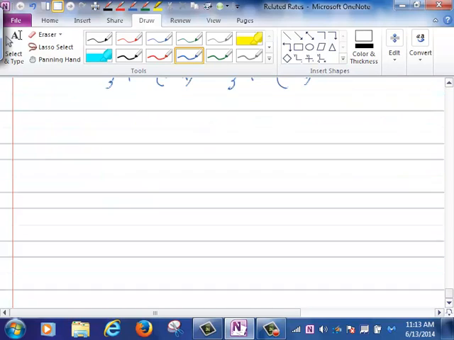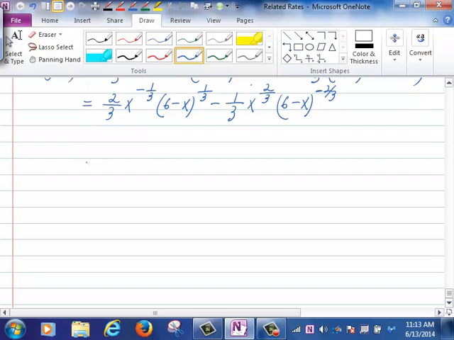So there are a couple of different ways of going about it. One way would be, first of all, I am going to rewrite this x to the negative 1/3 as 2 times (6 minus x) to the 1/3 divided by 3 times x to the 1/3. Can I do that? Because I have x to the negative 1/3, so that would be 1 over x to the positive 1/3. So I could rewrite the first term this way. The second term I could say is 3 in the bottom, x to the 2/3 here, and then I have (6 minus x) to the 2/3.